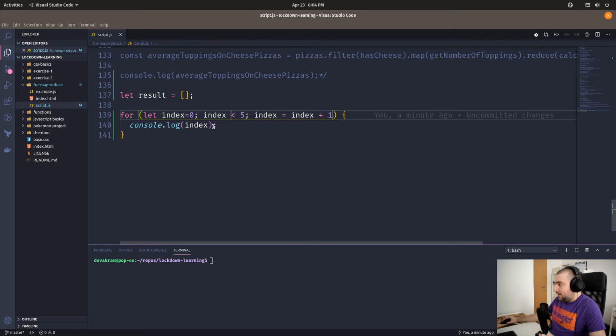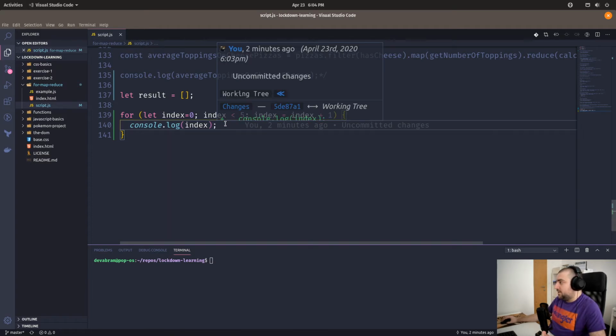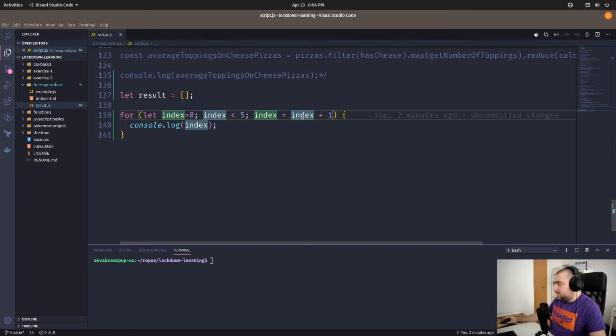Then each time after the part in the brackets finishes, index will be increased by 1. So we'll get console log first 0, then 1, because index is increased by 1. Index is still less than 5, so it'll be 2, after that 3, and after that 4. The sixth time that it gets in there, index will be 5, and this statement here will be false, and that's why it will stop.